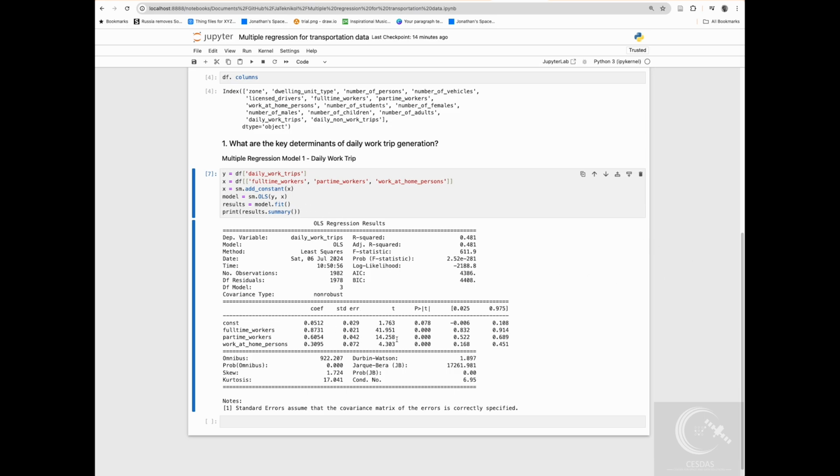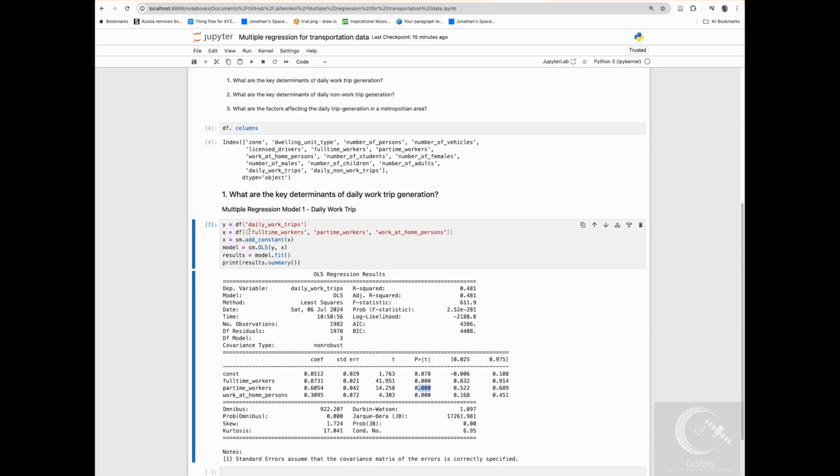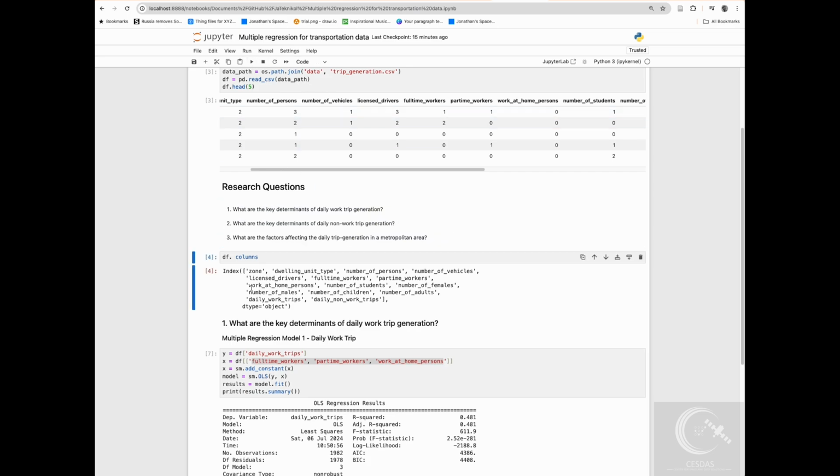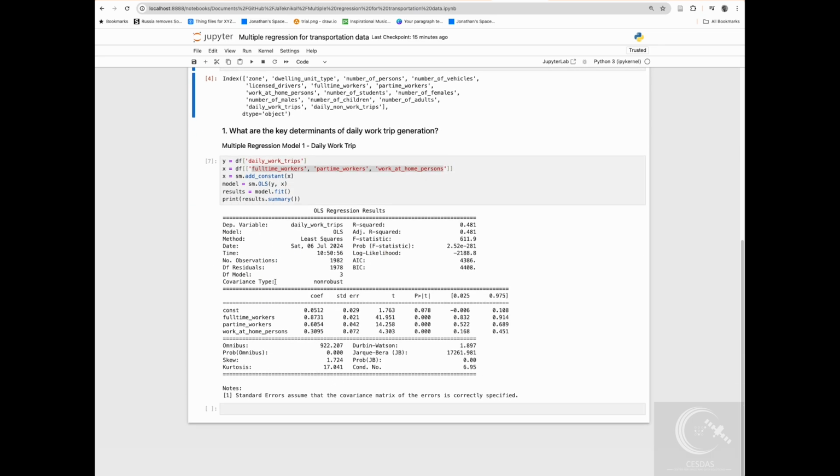So you can see, look at the values of full-time and part-time. They have very high t-test values, and of course relatively lower p-values, very, very small to 3 decimal places. That will come very in handy when you move into the next phase. So in summary, I can say these variables are very key in predicting the daily work trips. So you can sum this up in your report. And then the next part is focusing on the second question, which I will use as my second multiple regression model. So let me do that here.